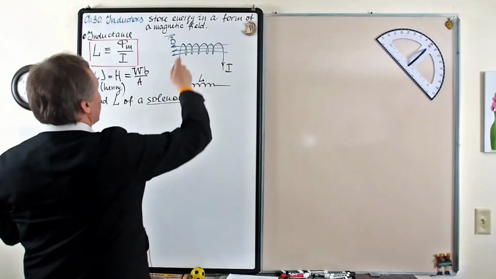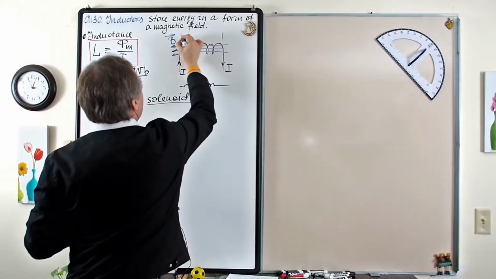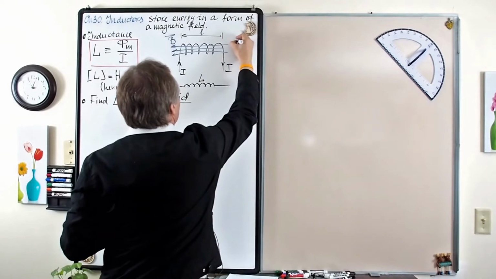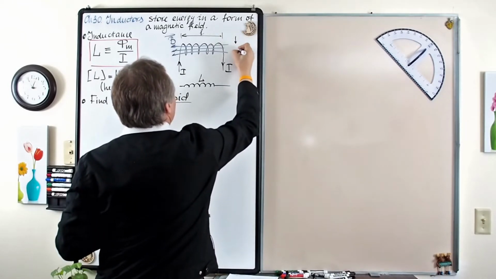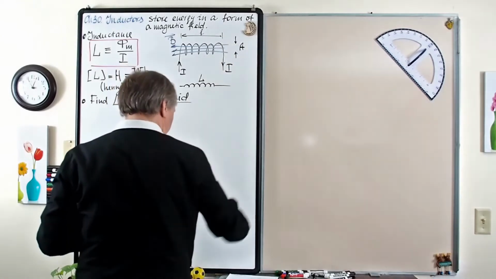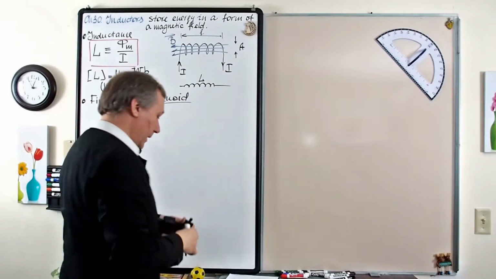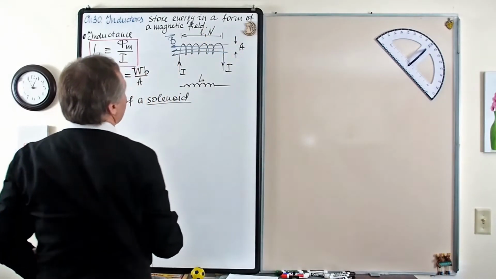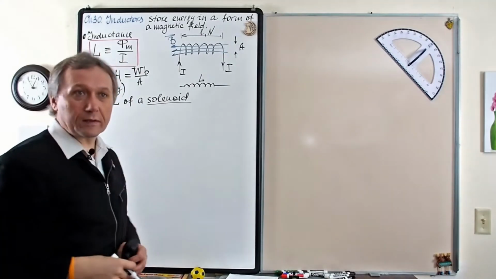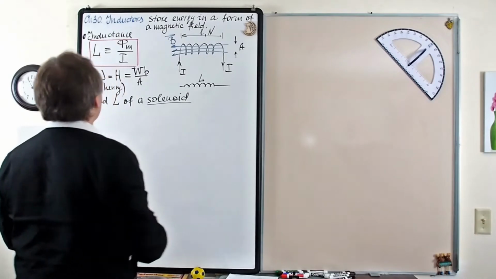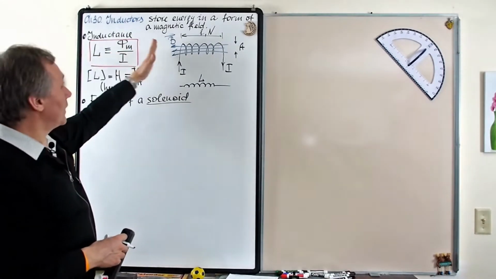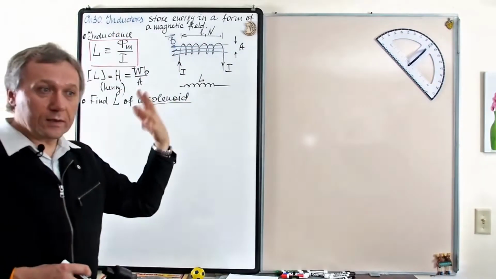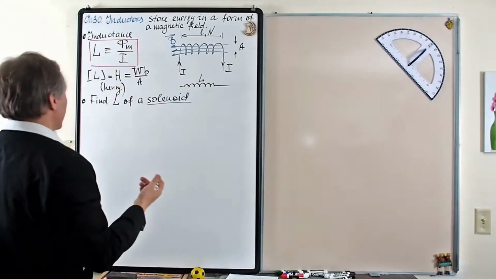So let's assume that what is given, the length is given, of a solenoid, right? Then we are going to assume that the cross-sectional area of the solenoid is A. This is A. What else? We're going to assume that the number of loops in this solenoid is N capital, right? And then if something is missing, I will add later. Right, so what do we have to find? We need to find flux, total flux through the solenoid in terms of current. Then current will be cancelled, and we will be able to find the expression for the inductance, right?